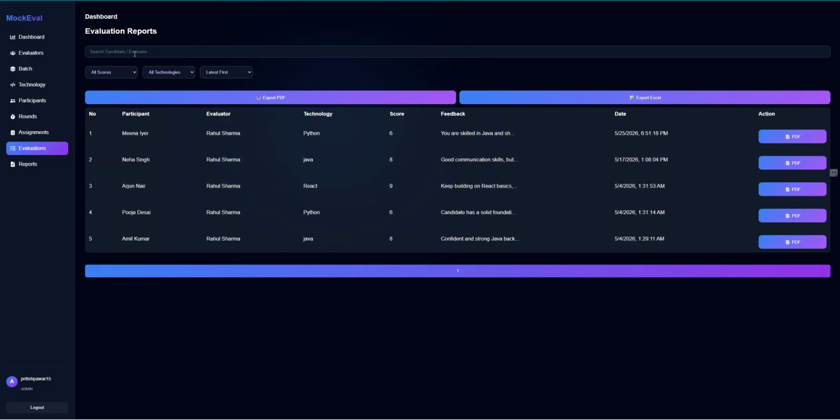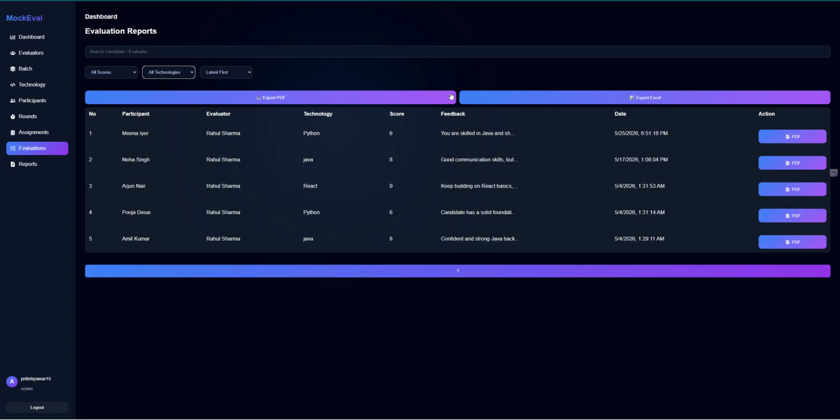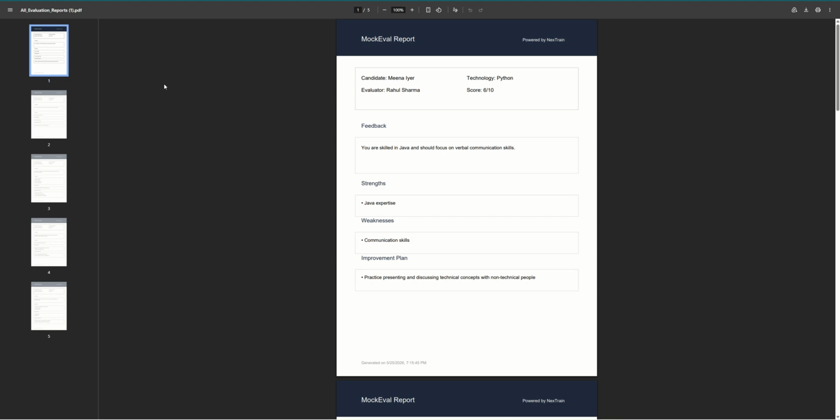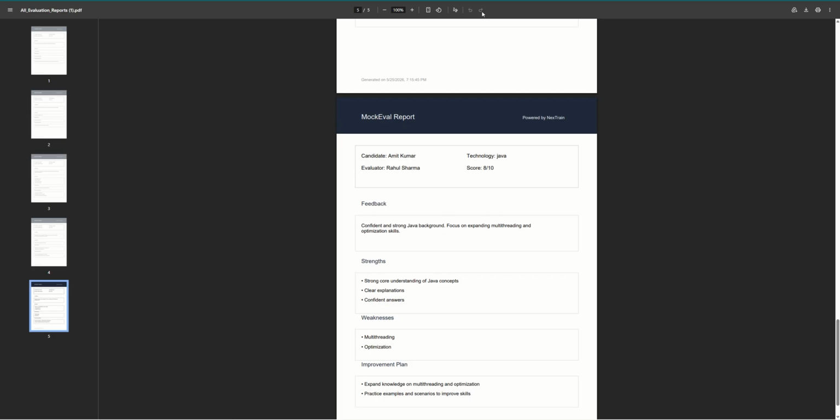We have candidate and evaluator wise search, then many filters: score wise, technology wise, Python, oldest, latest, all technologies. From here, the admin can export this whole report, and all students' report cards will be generated and downloaded in PDF format.